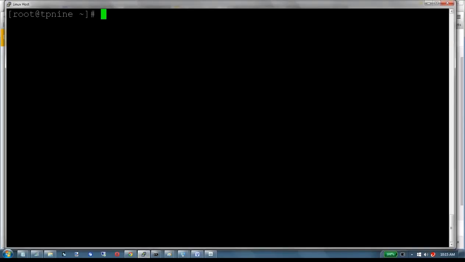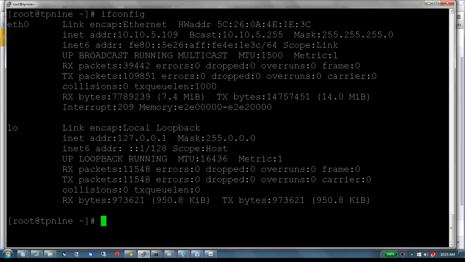So this is a Linux system. ifconfig does a very similar thing as ipconfig if it's run just by itself. But it can also tell one of these interfaces to be taken up or down. And as I said, that will reset the interface and prompt it, if it's configured as DHCP, to get a new address.